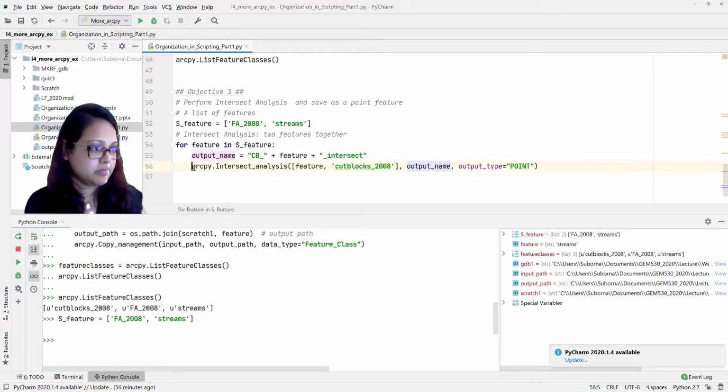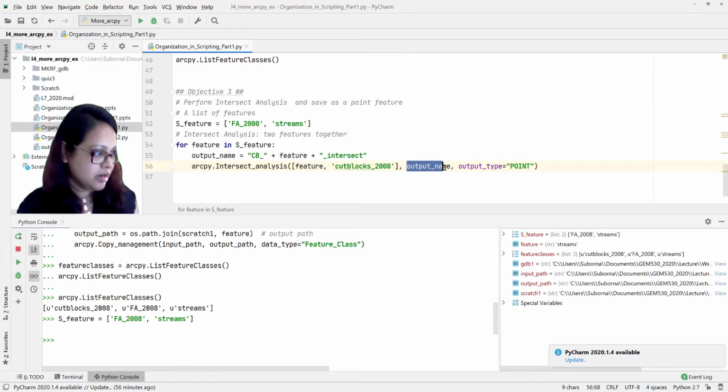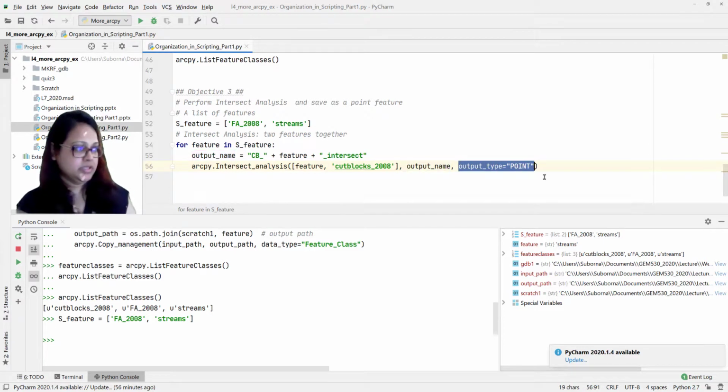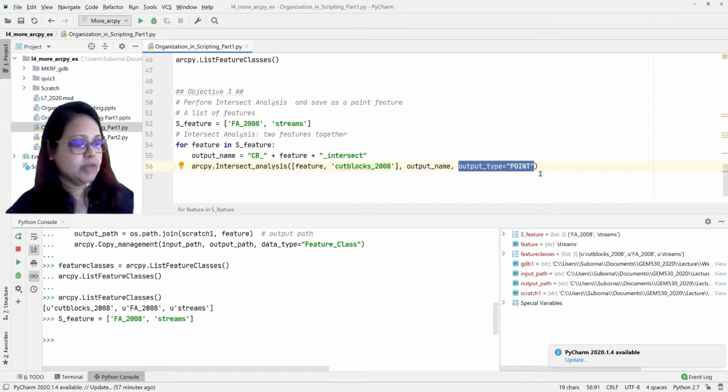And then in the ArcPy intersect analysis, I said that every time take the feature, that means the first feature is FA 2008, and do the intersect analysis with cut blocks 2008, save the output, and it should be saved as a point. So that's the output type I'm going to use.